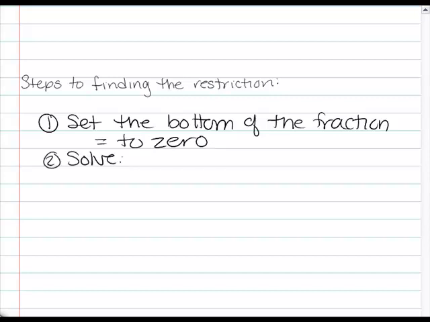Now obviously that's a pretty big step. If there's just an x, then you're going to solve it by moving the variable or the numbers around. If there's an x squared, remember you do have to factor in some form, whether it has something in common or you're going to factor it into two parentheses.